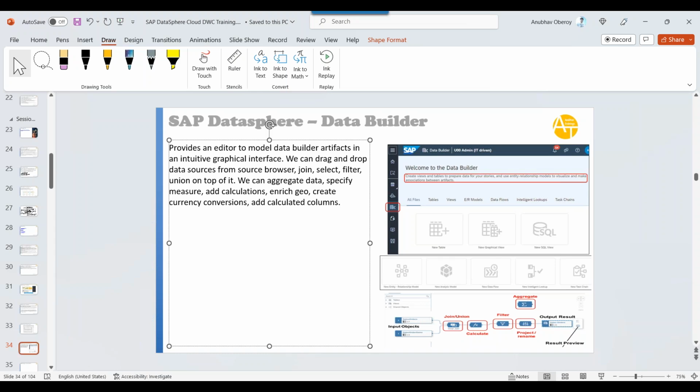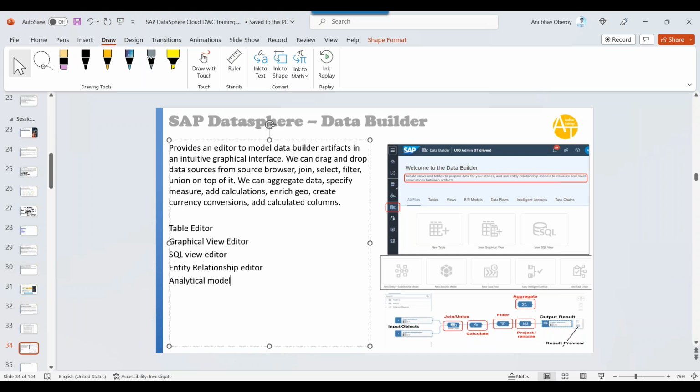Yes. What are the artifacts available in this section? So we can create a table with the table editor. Then we have the graphical view editor to edit the views graphically. SQL view editor: if you are good at writing SQL code, you can create the view using the SQL view editor using SQL language. We have the entity relationship builder, where you can define different entities, your tables, and the relationship between them.